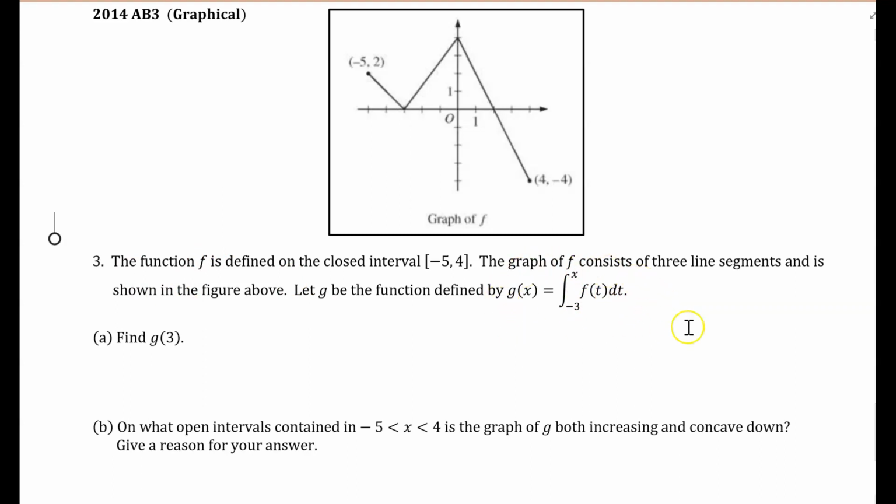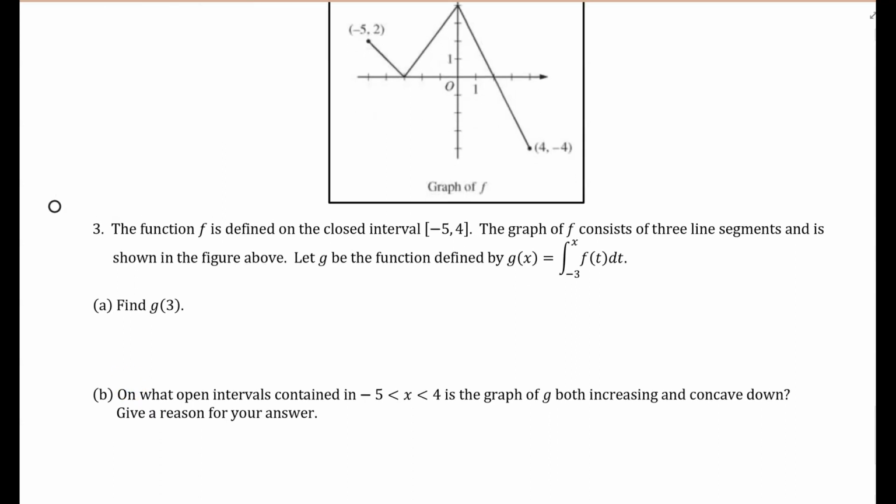Okay, so they define g, and notice that g is the integral of f. That's very, very important that you tie this together, right? So I'll go ahead and talk about how to label this graph in a second. But they say find g of 3. And I'm not going to overreact. I'll take the information as it comes. Find g of 3. Okay, well, g is given right here.